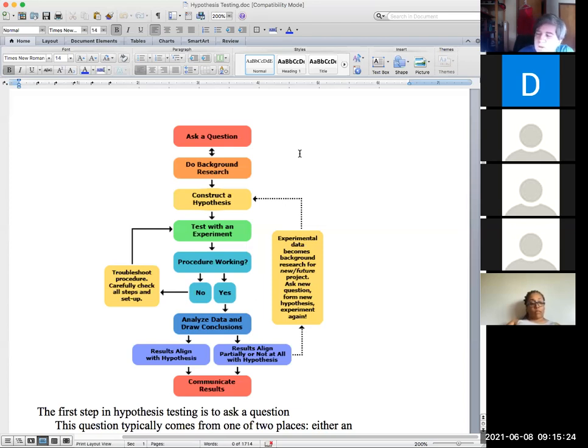You have to be able to think of an experiment that will prove that your hypothesis is wrong. So if you can't think of an experiment that will show that your hypothesis is wrong, it might be the correct explanation, but it's not a scientific explanation, because for it to be a scientific explanation, we have to have a hypothesis that you can disprove.